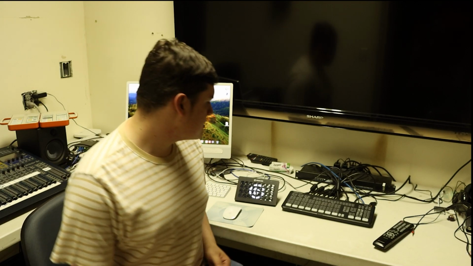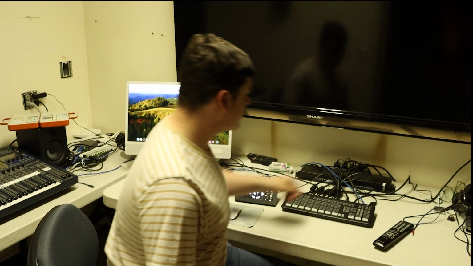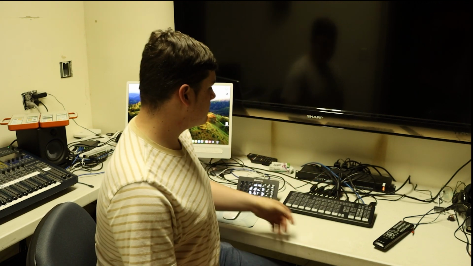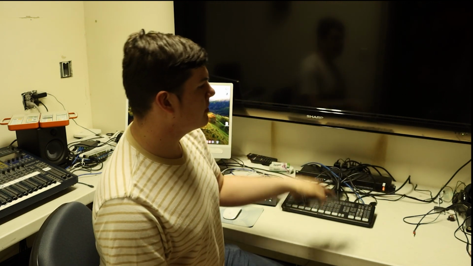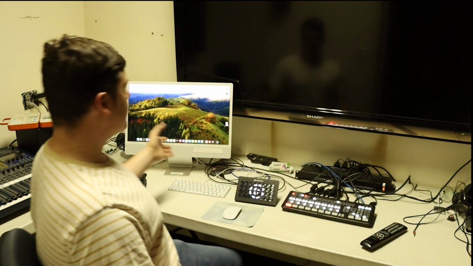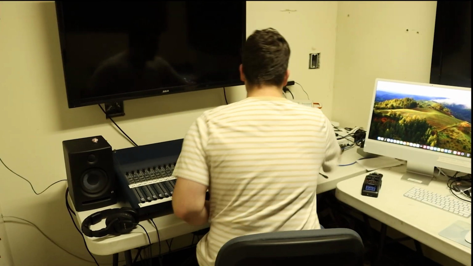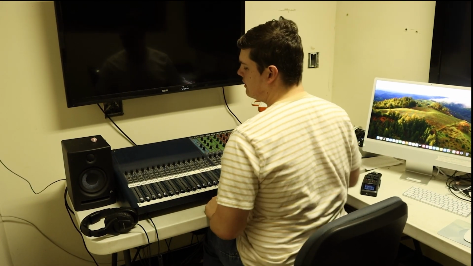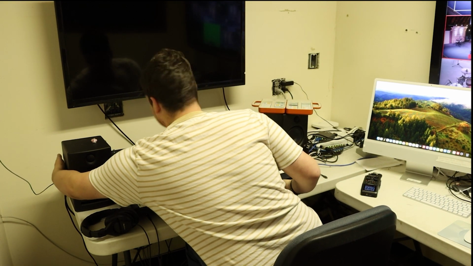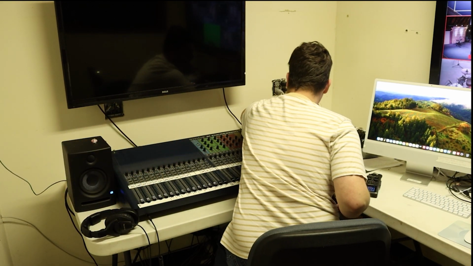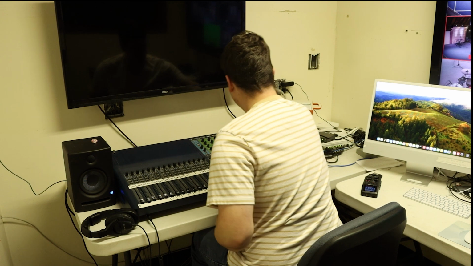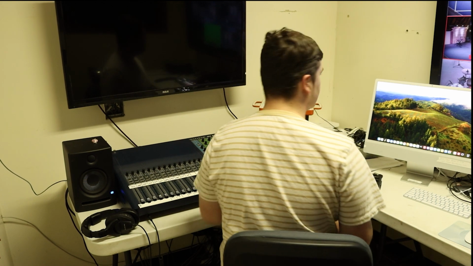So first up, I'm going to start by just turning everything on. I'm going to turn on our video switcher here at the power source. I'm going to turn on this TV. I've already powered on the computer and the Stream Deck to save us some time. I'm going to turn on this TV over here and these two speakers. There's a switch on the back, just like that, and our soundboard has a power button right there.